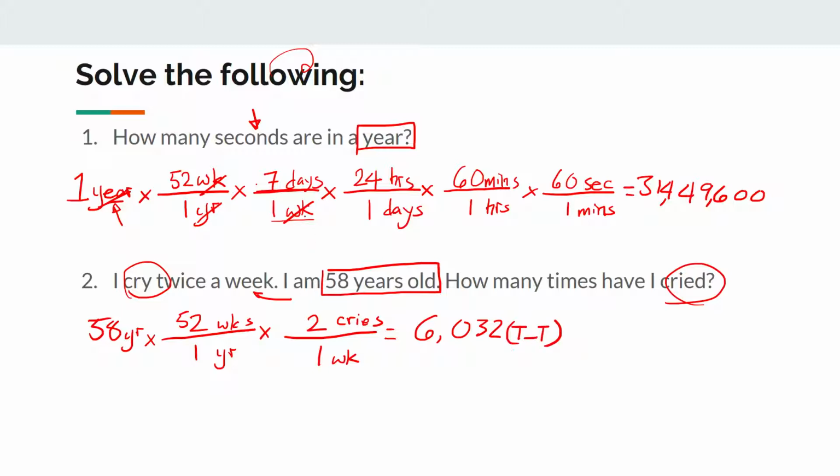I know for these examples, there's always a 1 on the bottom. Be careful there. It's not always a 1 on the bottom. Sometimes, and you'll see those types of problems when we talk about density. So for now, the rule of thumb: if you want to get out of the unit, put the unit on the bottom, and then put the unit you want on top, and then make sure that the values are equal.